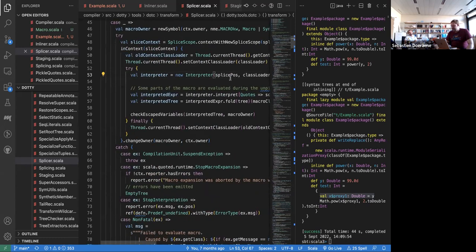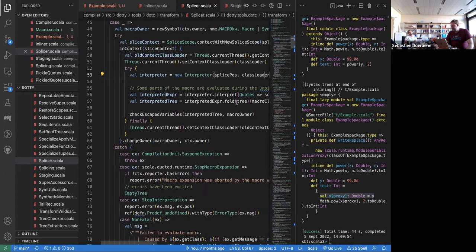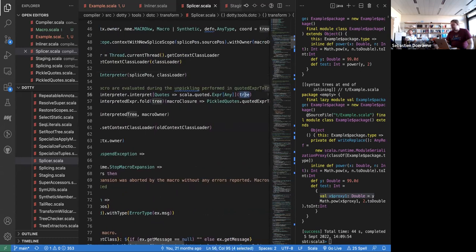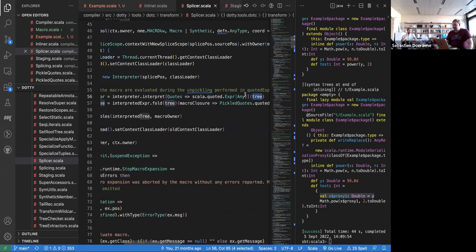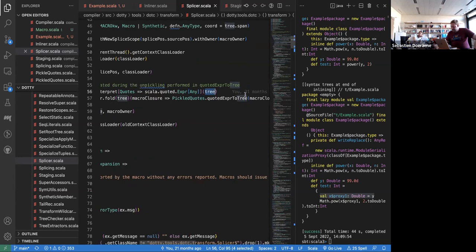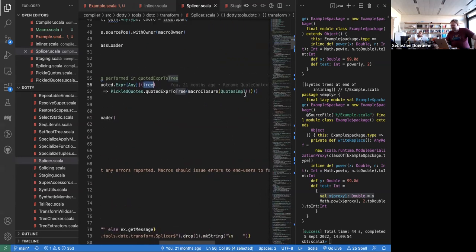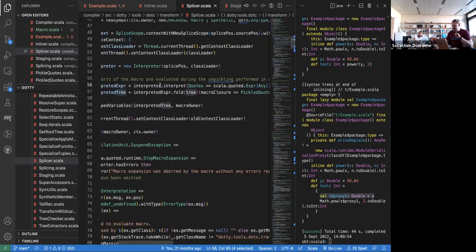And then we basically interpret the tree, which is the contents of the splice, which will return a closure, which we have to then call with an instance of quotes.